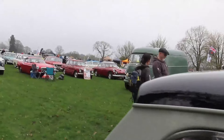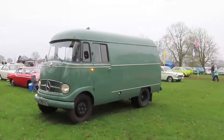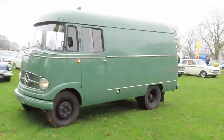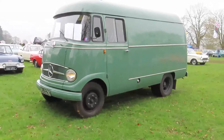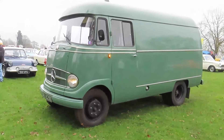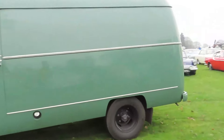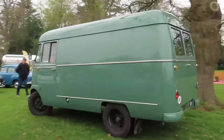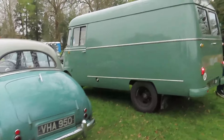Wow, what is that? A Unimog Mercedes-Benz - how cool is that? Wow, really early Unimog. What an incredible shape that is. It probably predates the Unimogs actually, but that is super cool. Twin wheels on the back - I love the look of that. What an incredible odd van that is. Gorgeous, gorgeous van with a lovely shape. Similar colour to the A40. That really is something to behold.